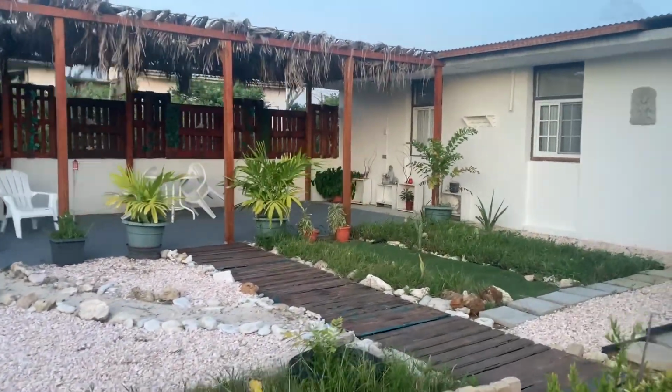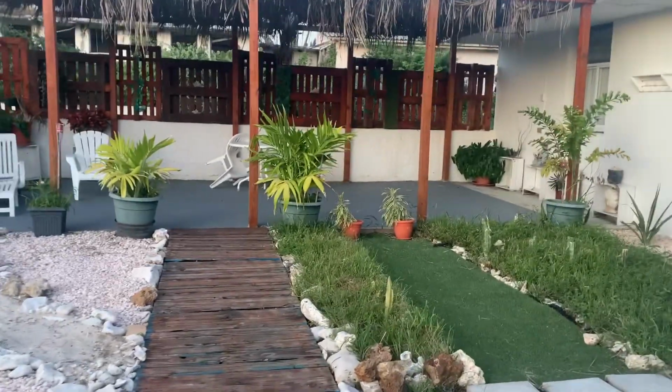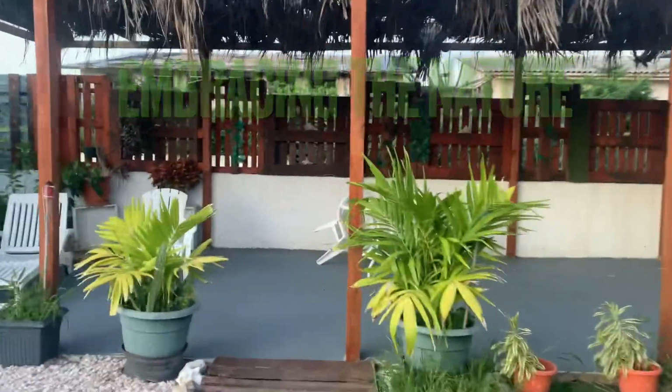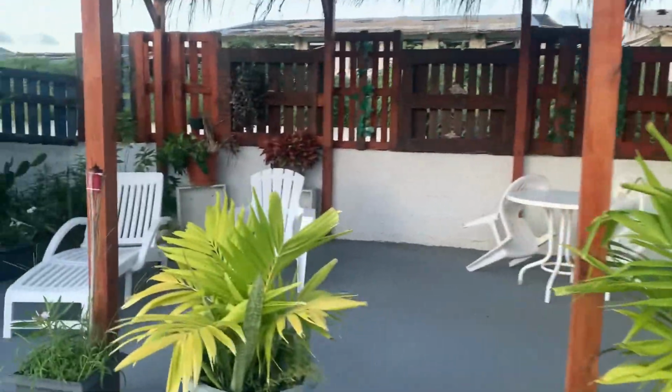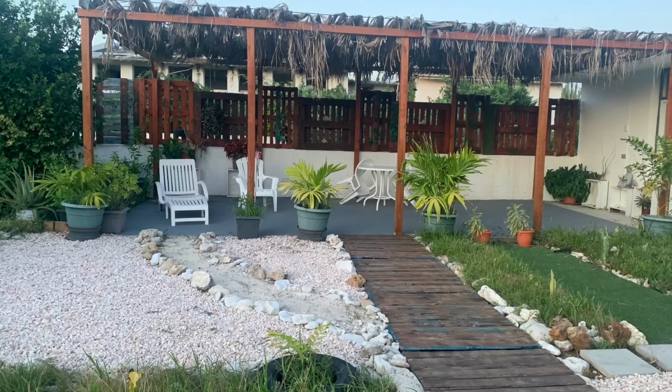To visit our gazebo, we have three paths: sand, wood, and grass. It was a lot of work, but we are very proud of it.